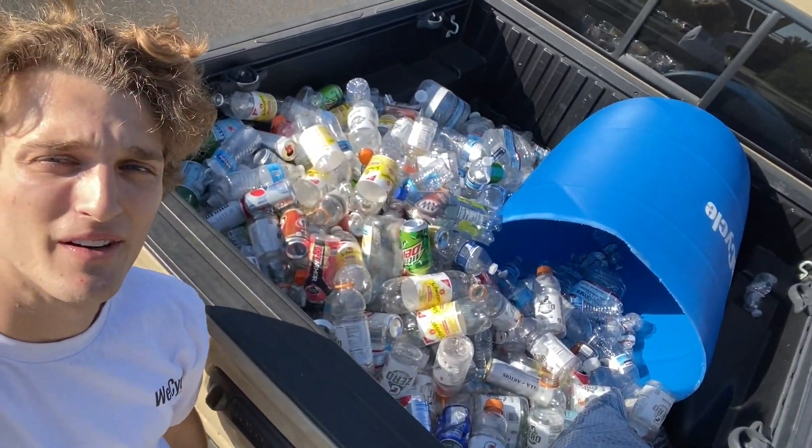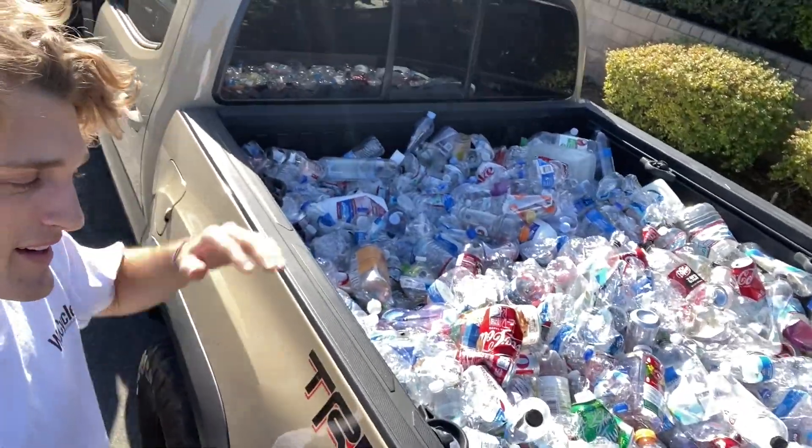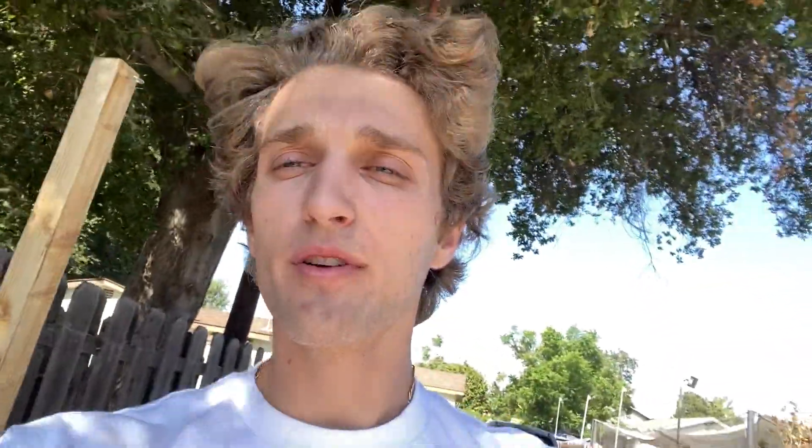First pickup is done — this is number one. You guys will see number four and what we build up to. Finished house number two, this is the load. All right, see you at house number three. This is our third and final house. The fourth house we are not going to, but we filled it up. We just finished task number one, it is about 10 a.m., and we made $57.09 — not too bad, a good start to the day.